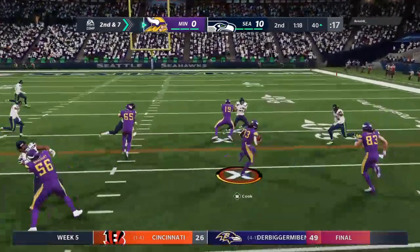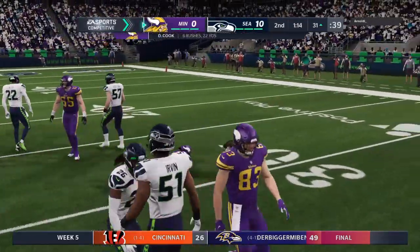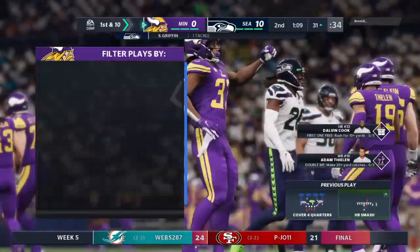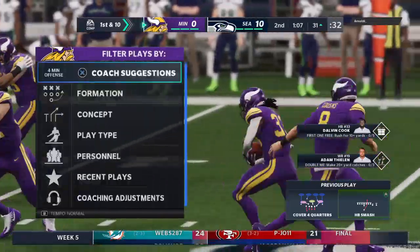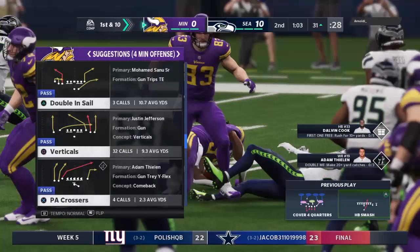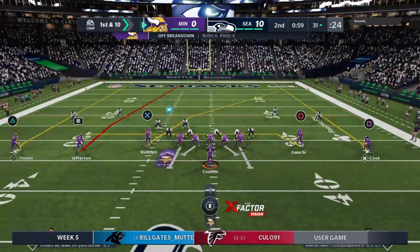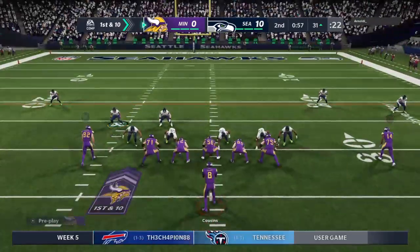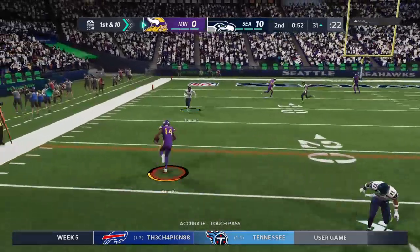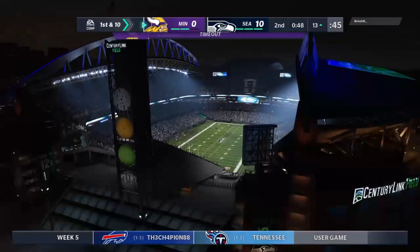On 2nd down, Cook. And this time not quite to the 30. It'll be down at the 31-yard line. 9 yards to pick up there, and it's a 1st down. And it's pretty evident when you watch how Minnesota plays, just how important Dalvin Cook is to their offense. A 1,000-yard rusher a year before, the first one the Vikings had since Adrian Peterson was dominating their carries. And having Cook in the lineup for the bulk of the season, that made Minnesota exactly what their head coach Mike Zimmer wanted them to be. A much more physical team that complemented their defense.